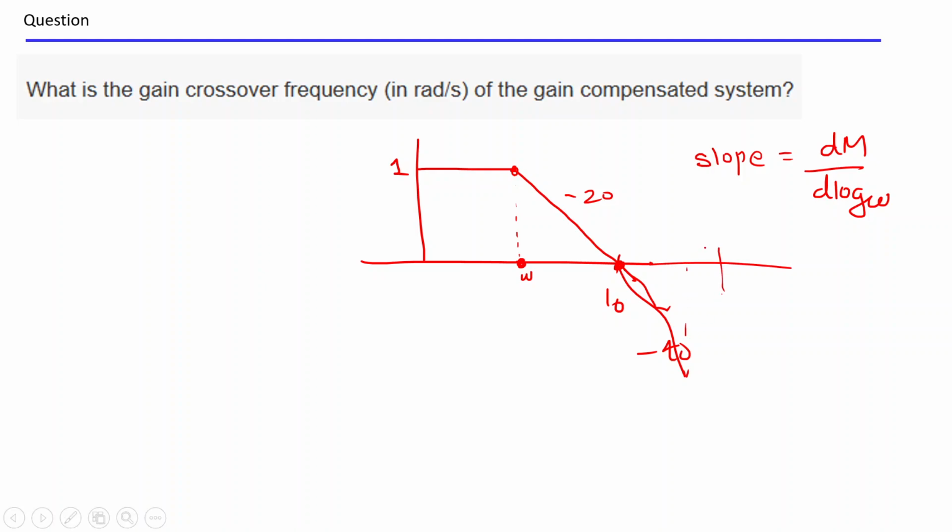Sir, where you are writing minus 20 slope now, even that minus 20 slope, whether it is sure it is minus 20 or something different, we are not able to find out because the values are not shown. That may be the problem with what we should interpret from the graph. Actually, I have not checked the assignment questions. I'll check it today, I'll check it tonight.